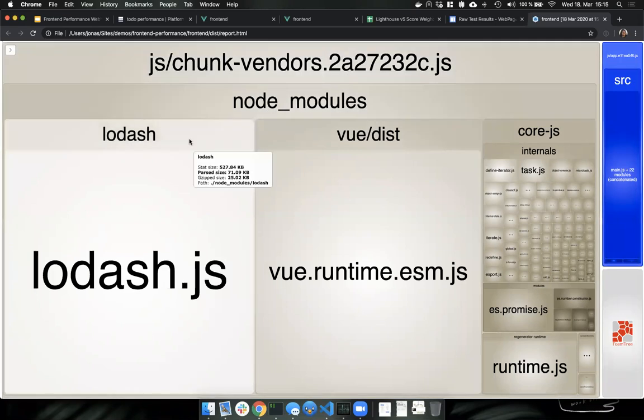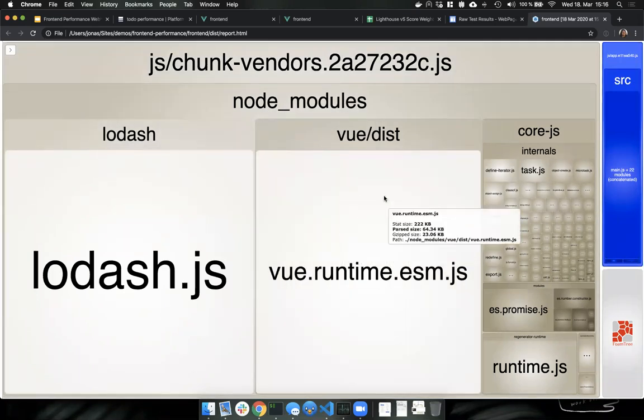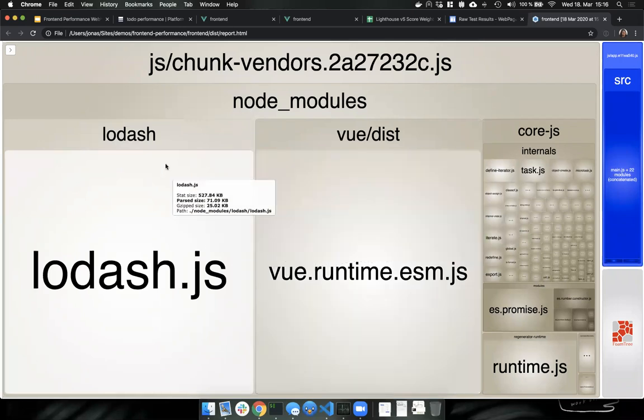So what I can see here is that, of course, I have the Vue runtime itself or the React part or the Angular part, but I was obviously using Lodash as an external dependency for a couple of things. And this is taking up a lot of space. So this would be a good indication to look into this and see if you really need that dependency, if you can use it a little bit slimmer, if you can build it with vanilla JS, or if you can just import the necessary parts. So this is also something that is quite easy to do and to integrate on your local machine. We will come back to this later to see how that can be improved.